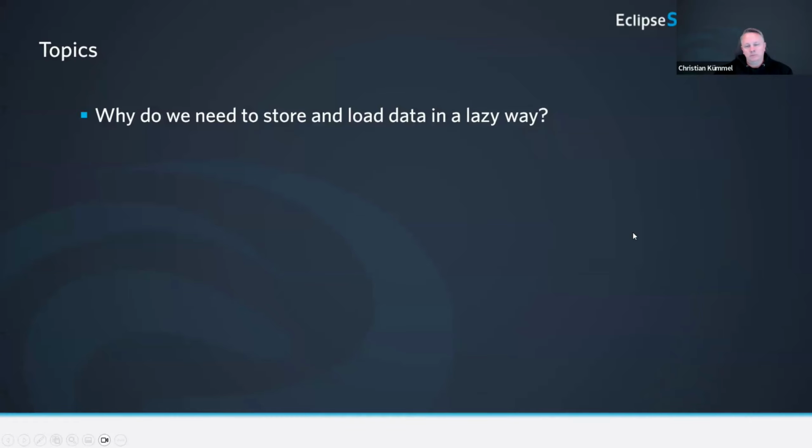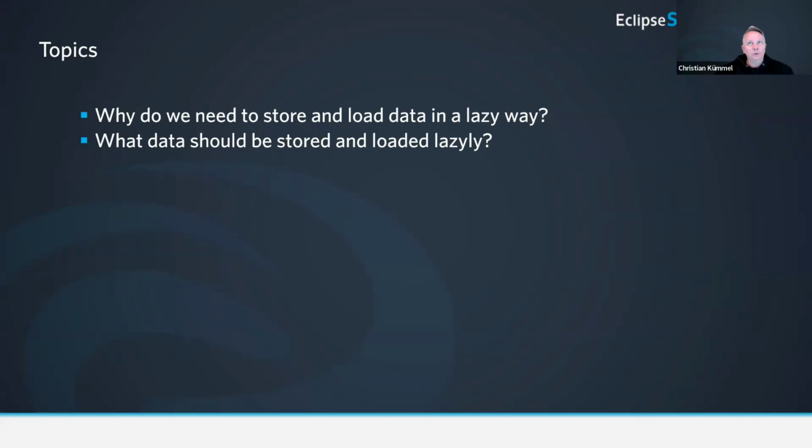For some of you it's quite obvious, but sometimes it's a good question, because why use an in-memory database when we have to load a lot of things lazily afterwards? Then we will lose a lot of advantage, I would say. But it makes sense to have this. And we have to clarify what data should be stored and loaded lazily.